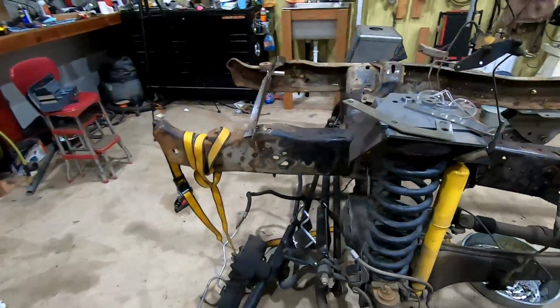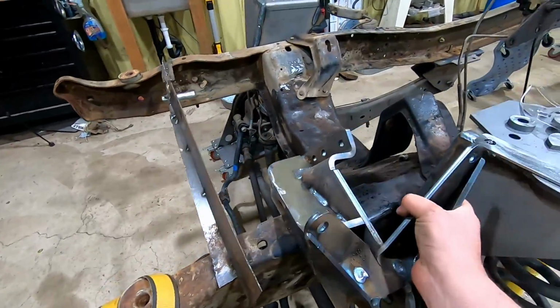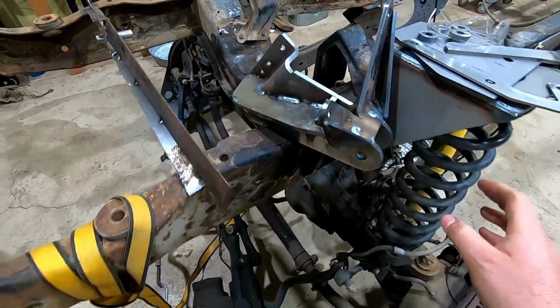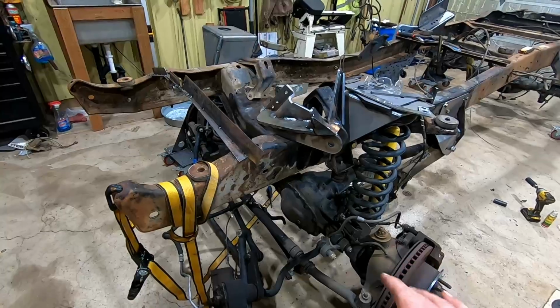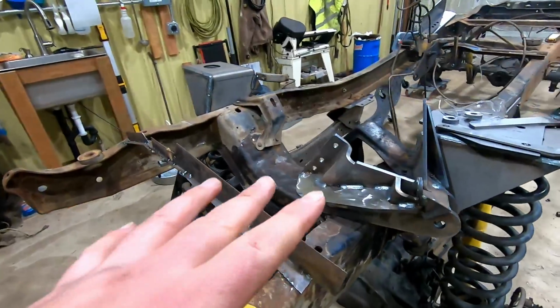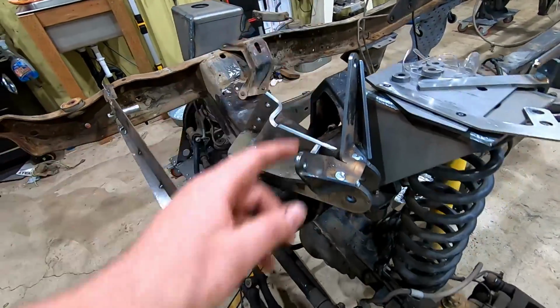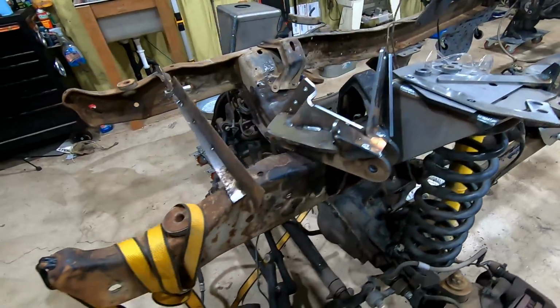What else? We got the track bar, this heavy guy here. This one's made out of 3/8 steel because that track bar needs to be super beefy. The factory one on these Super Duties is like 1/2-inch cast steel, so I went ahead with 3/8 A36. Should be good. Have some extra gussets to gusset to the steering box and also to this bracket here.